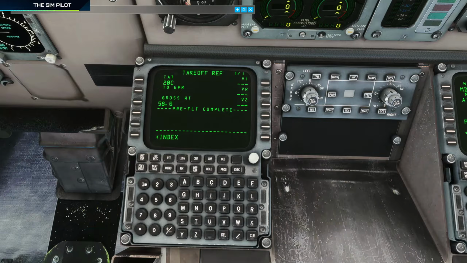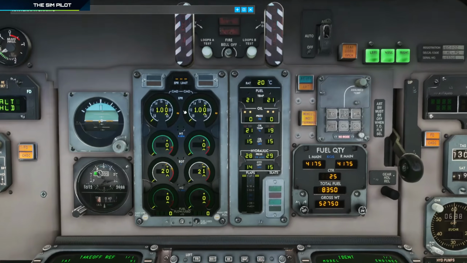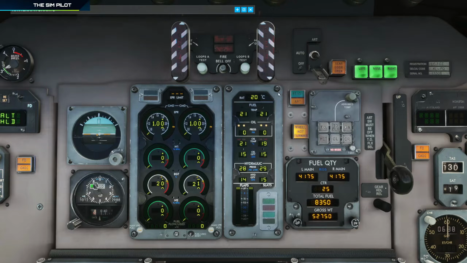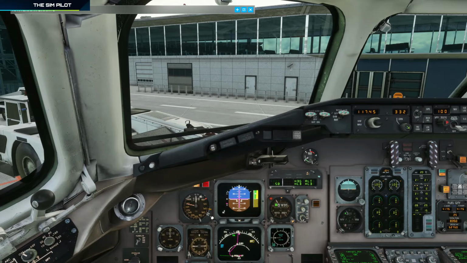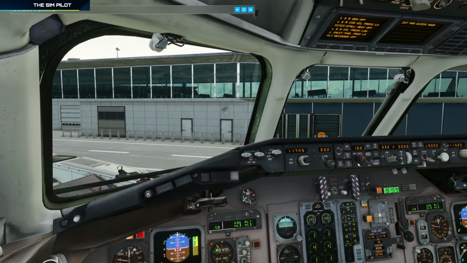Takeoff, we know the speeds 140, 145 and 154. Those are set. And we know the EPR, so let's turn the ART off and takeoff flex, and that was 50 degrees. We'll set that here. That is also set. And what we will do is click here to set our speed bugs. They are now set, and set our FCP speed to 154, which is our V2.